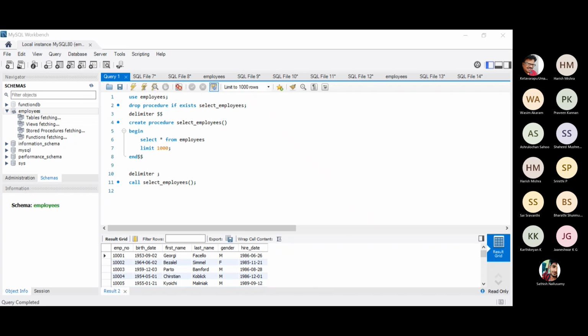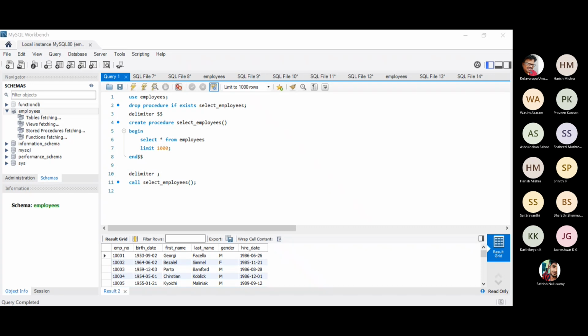Let me paste here. So Shahid, Bharati, Janeshwar, Praveen, Karthikeyan, Satish, Harish, Asrlochan, and Vedant. So obviously, the leftover members, let me see who are there.